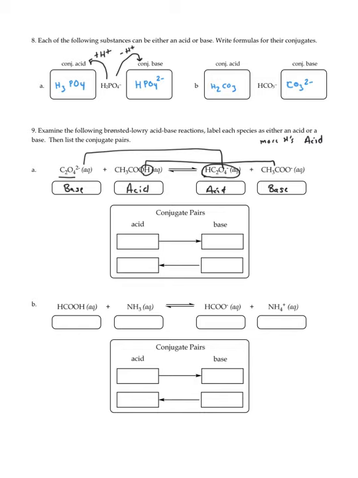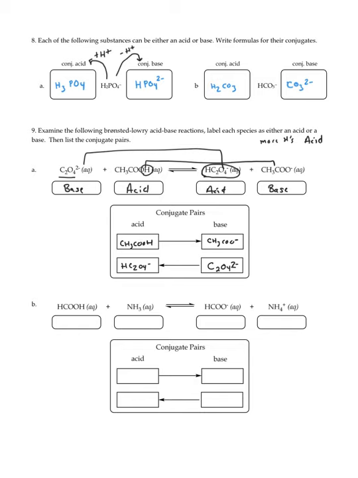In the forward direction, our acid on the left-hand side is our CH3COOH, and it's becoming CH3COO minus. So again, it's acting as an acid. And then the acid on the product side is our HC2O4 minus, and it started off as C2O4 2 minus. But again, that's the reverse direction. This would be the acid going in the reverse direction, giving a proton to the base.